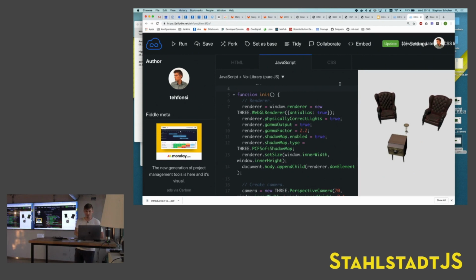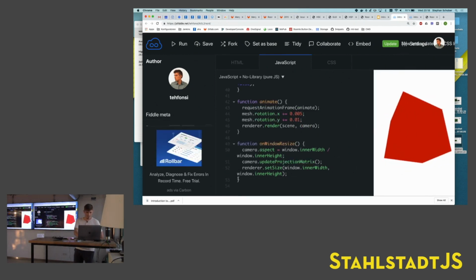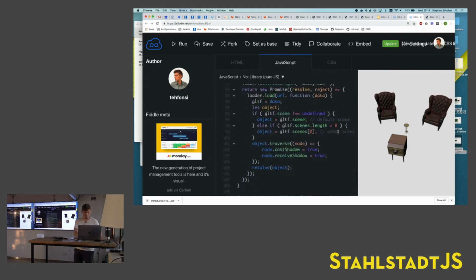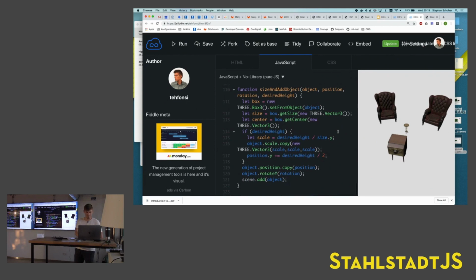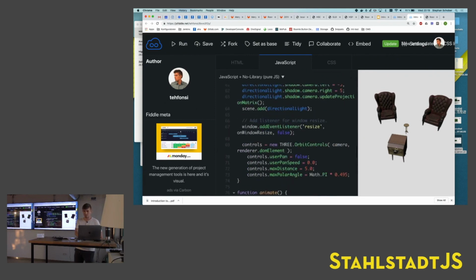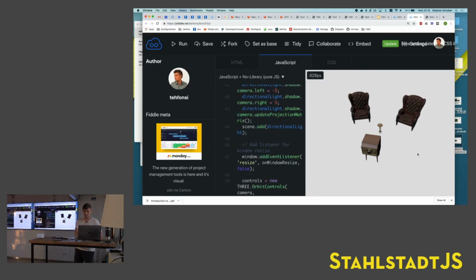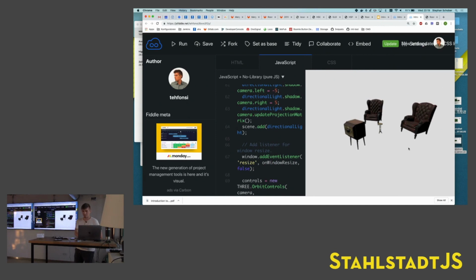And compared to the last example, which has 53 lines of code, this one has a bit more, but not too much for what it's doing. So just 120. And you have the construct scene from the matrix.